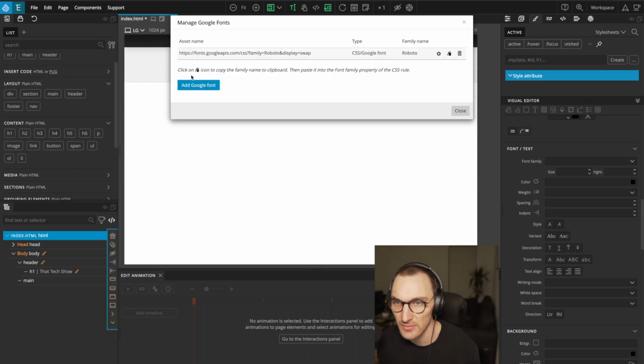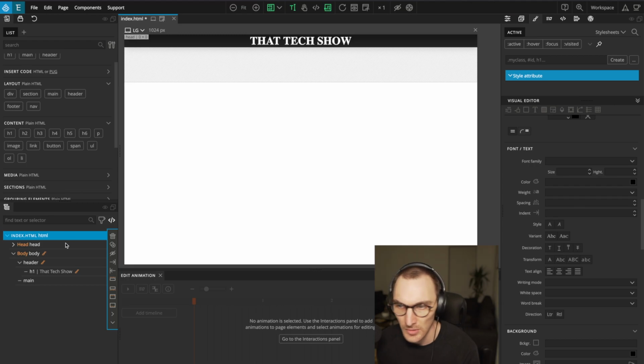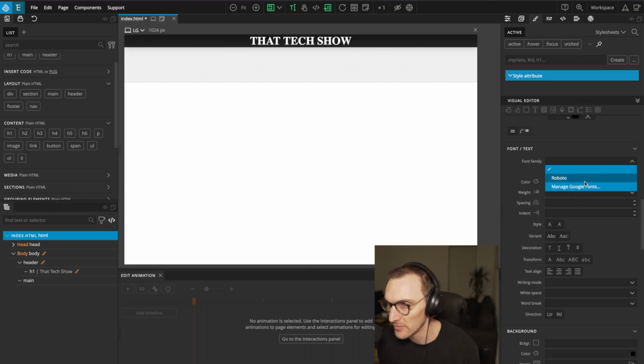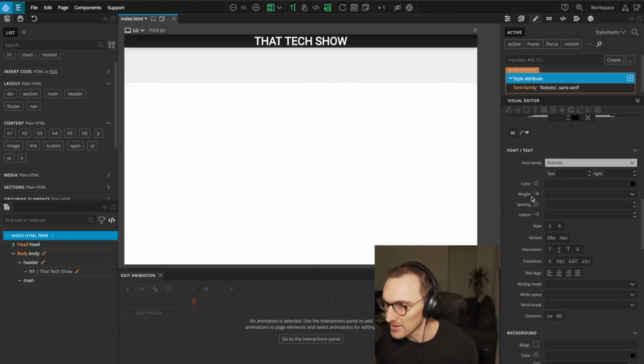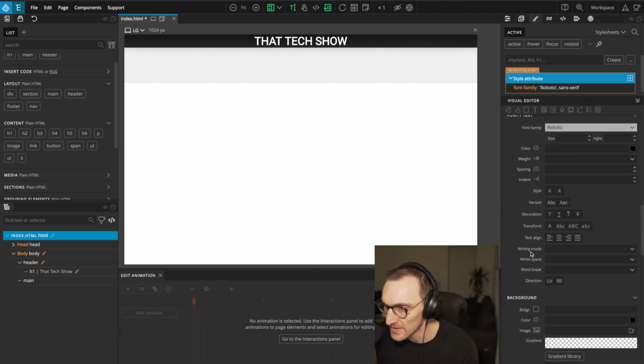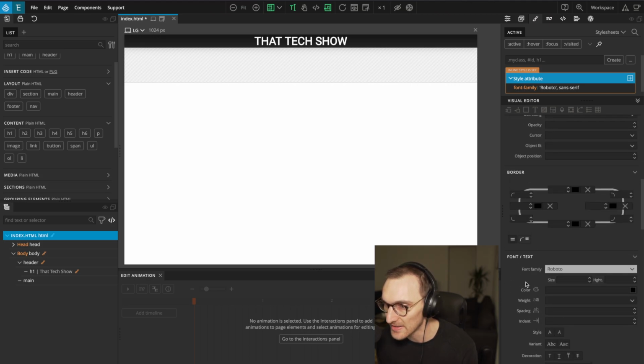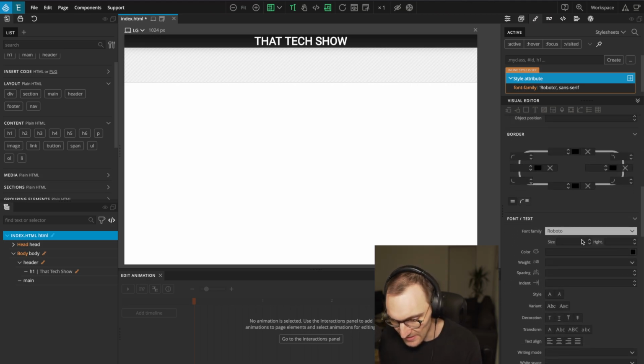Add selected font. And then go here, Roboto. Cool. So we haven't actually set a base font. Again, that would be quite nice if it did that. Set a sort of base font size of 16, so it would be nice to have these pre-filled.